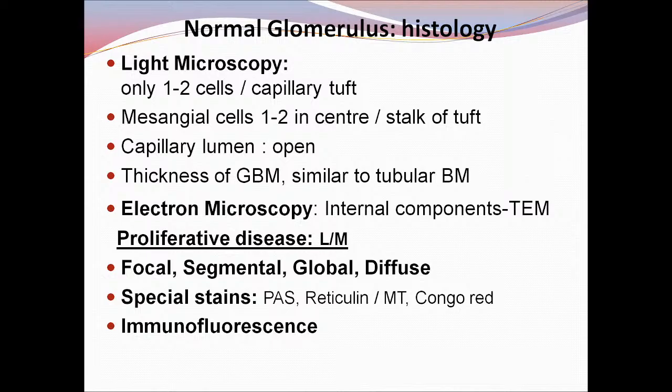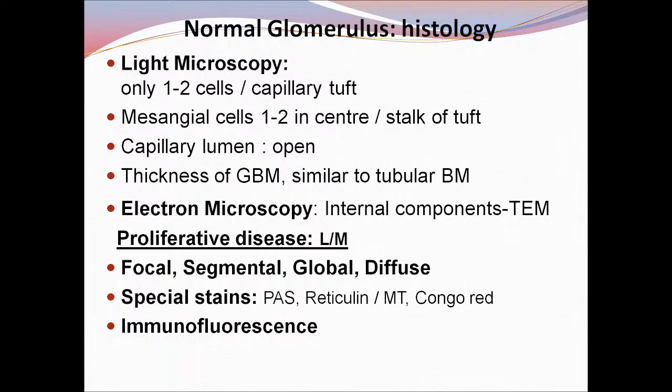Then electron microscopy is another technique which will amplify the finer ultrastructural details of what exactly is happening at the glomerular basement membrane, and that we will see. Then we report these pathologies according to whether the glomerulus is partially involved, focally involved, segmental involvement, diffuse involvement or global; we will discuss these terminologies. Apart from this, there is routine light microscopy, electron microscopy and also special stains.